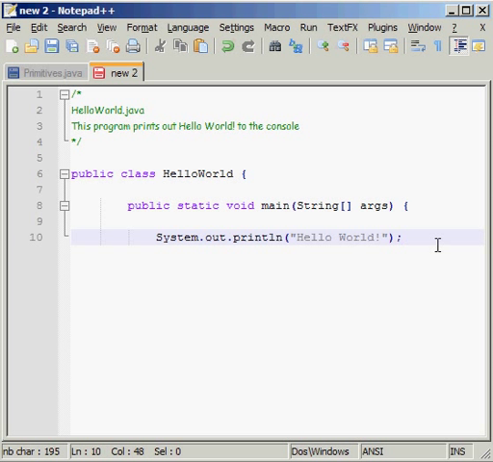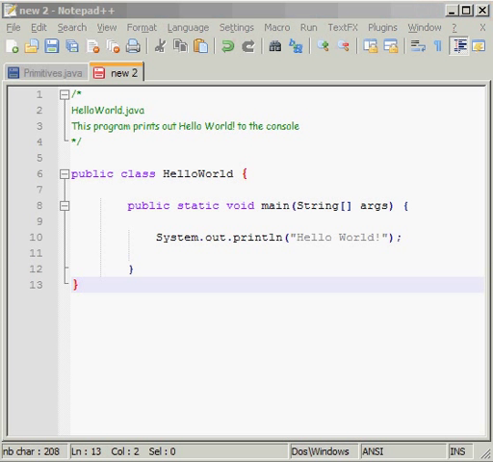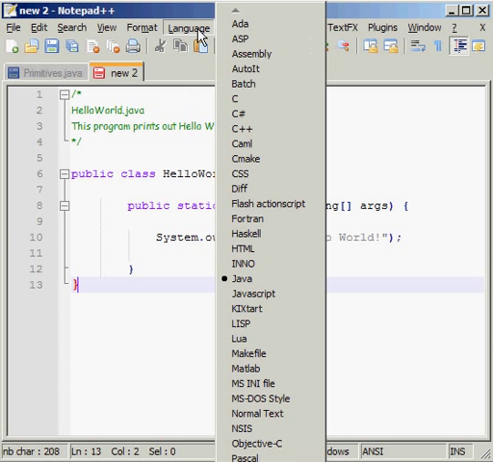You're going to want to hit enter, enter, backspace. This is what I like to do. You don't have to do this. And then a right curly bracket, enter, backspace, backspace, and another right curly bracket. And your script is done. You made Hello World. I'm going to show you how to compile it now and save it.